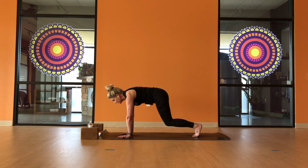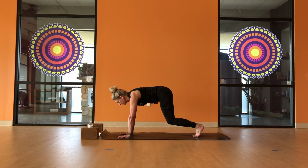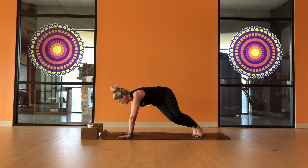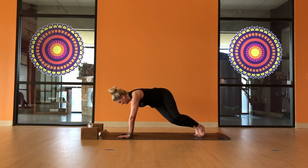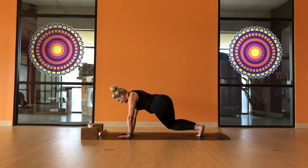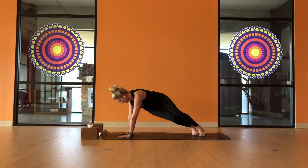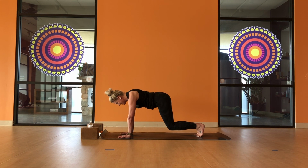Walk the feet a little closer together so the knees are glued together, trying to keep this stack with your shoulders, gripping the fingertips into the mat. Just take your knees over to the left, and then over to the right. Side to side, left and right. Try to just hover those knees over the mat, rounding through the upper back. One more each side. Hold it in the center.